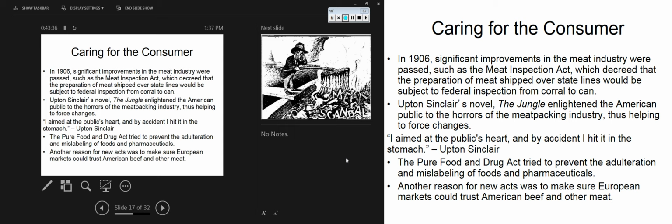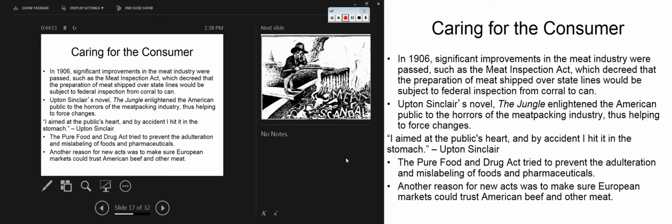Obviously, the muckrakers, guys like Upton Sinclair, had inspired TR and other Americans. That leads to the passage of the Meat Inspection Act, meaning that any type of animal, whether it be pig, sheep, cow, whatever, it's going to be inspected from corral to can. Scallops. I don't know about scallop regulation. Take a look at that. Shellfish regulation.